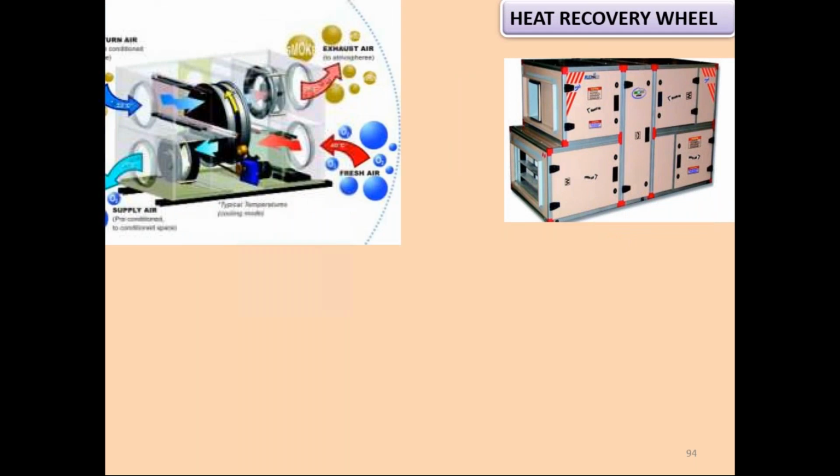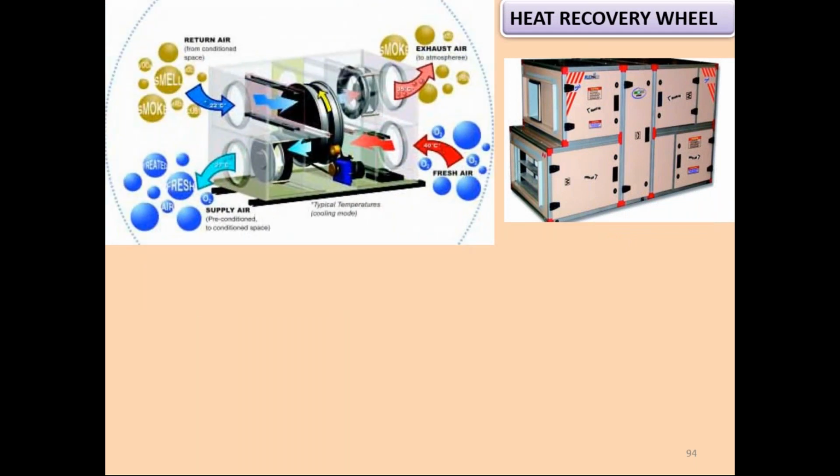This is a heat recovery wheel. So outgoing cool air, through maybe toilet ducts or some dedicated exhaust, can be used because that air would go out at say 24 degree or 25 degree centigrade and 55 to 60% RH. So that can cool 35 degree and 60-70% RH air by at least 2 or 3 degrees centigrade. So that much load on our main system then can get reduced.